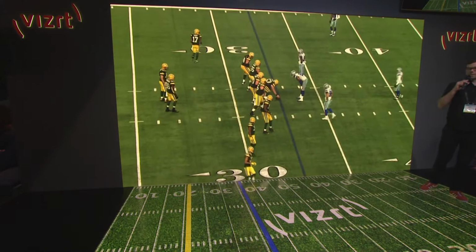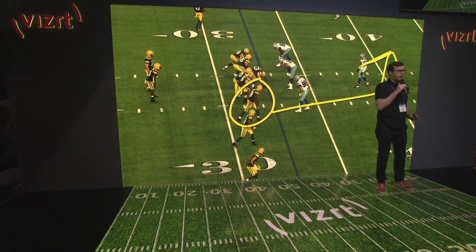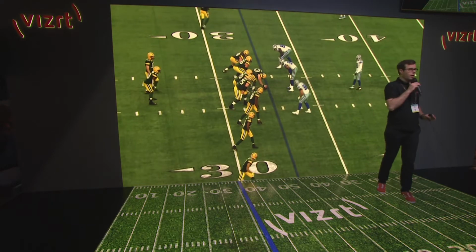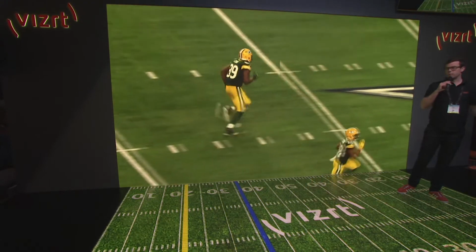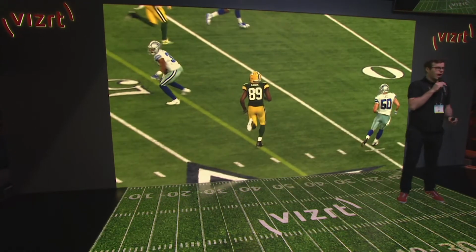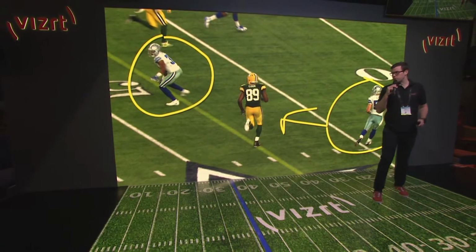From then we moved to basic telestration. So we were able to draw on the actual screen and break down a play and bring extra levels of detail and knowledge to your viewer. This increased fan interaction and the ability to understand how these plays happen and how the sports event broke down and actually brought extra analysis to them.